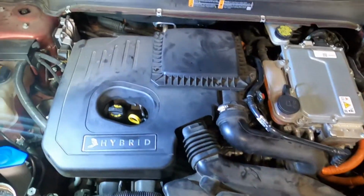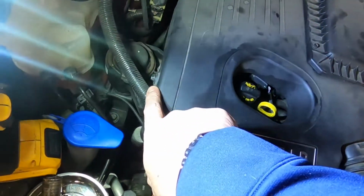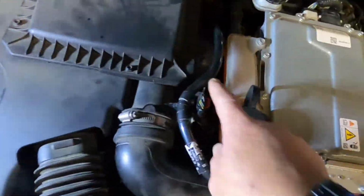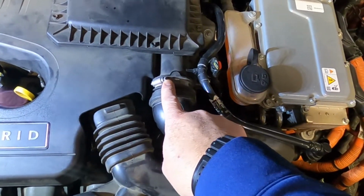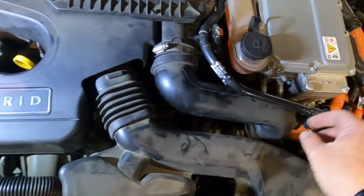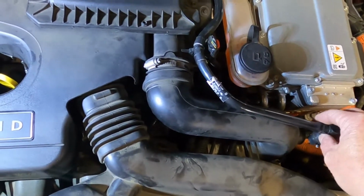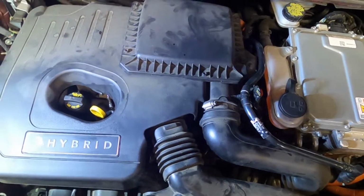All right, first thing we got to do is we got to pull out this plastic cover. Pretty straightforward. There's 2 bolts. There's one right here, and there's another one down in here. We'll also have to loosen up this hose clamp, pull this bellow off. We have to pull the ends off of this pipe right here, and this thing will come straight off. So let's get on it.